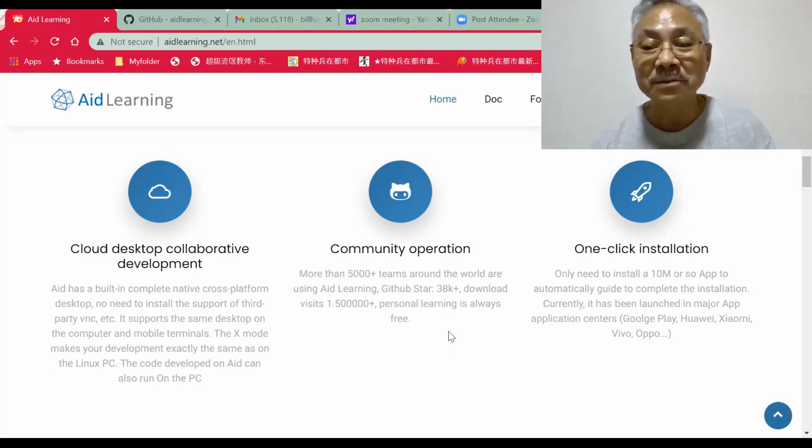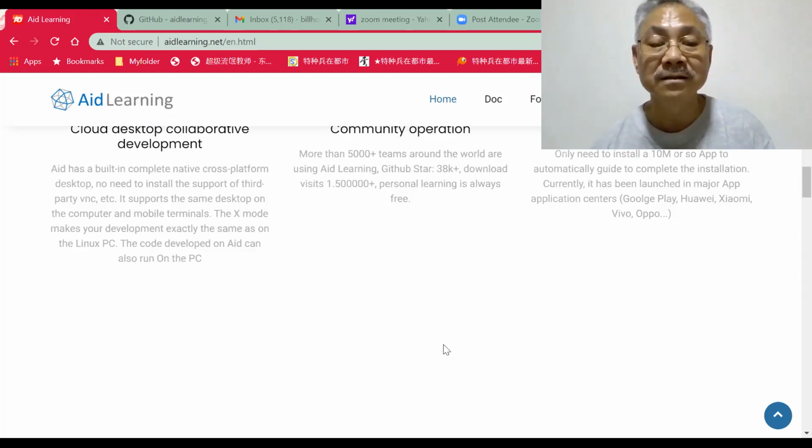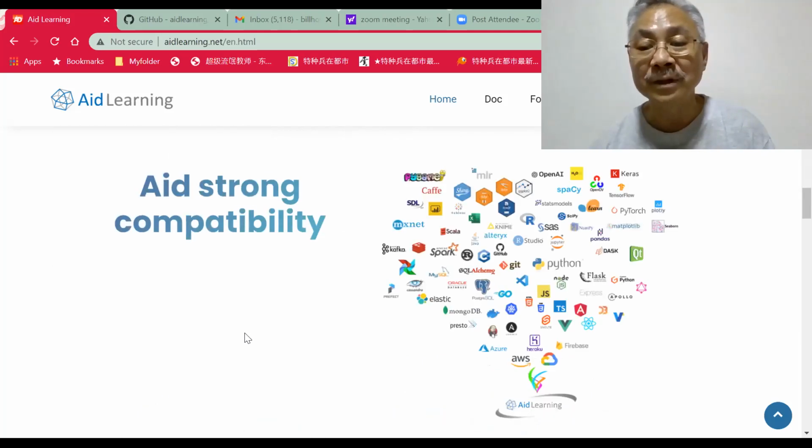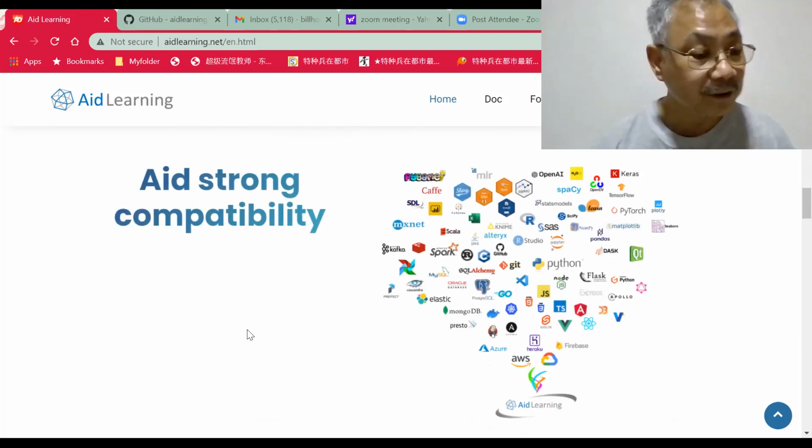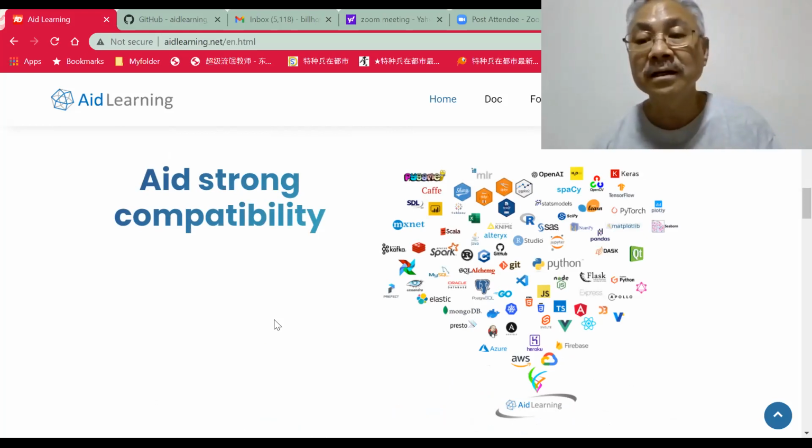It's just a beginning, developing into full-fledged communities, supported by many vendors, so it's compatible with many platforms.